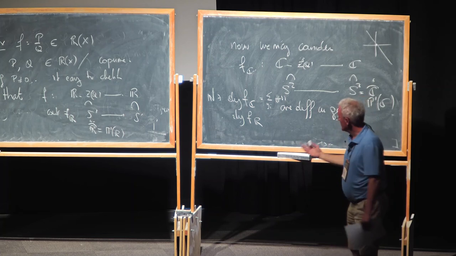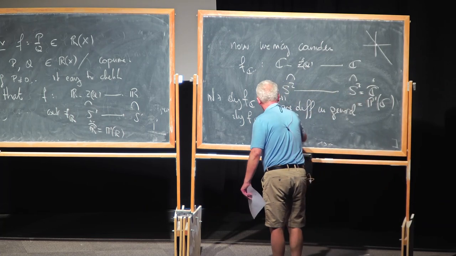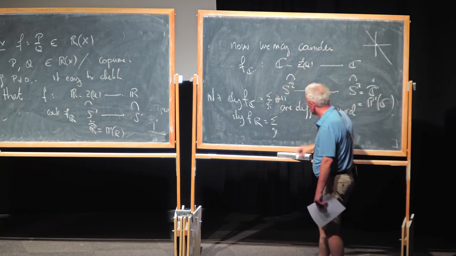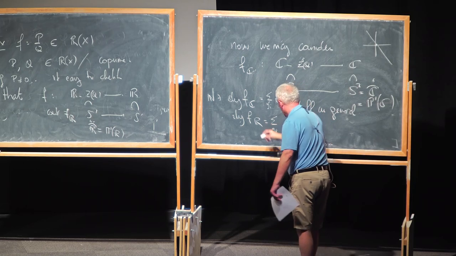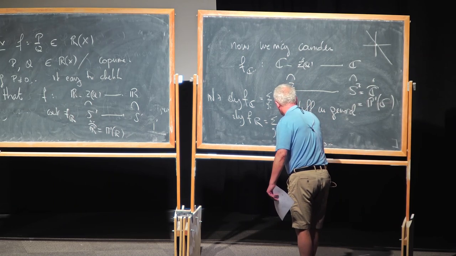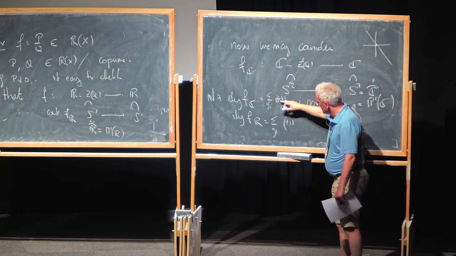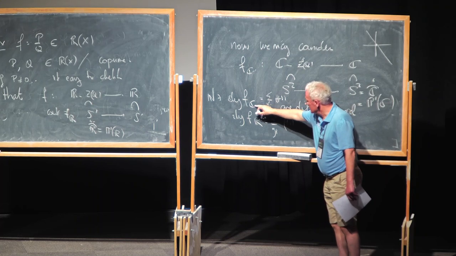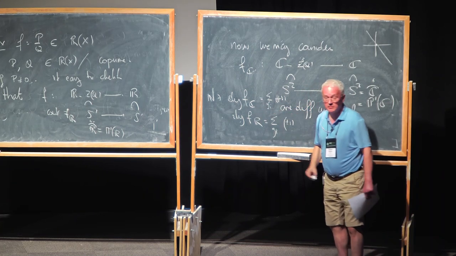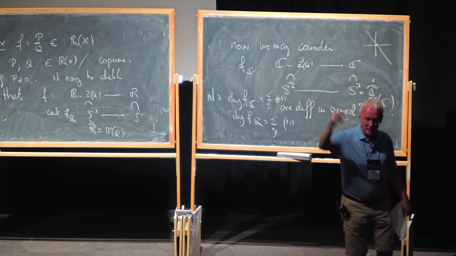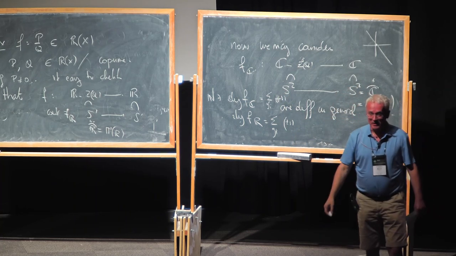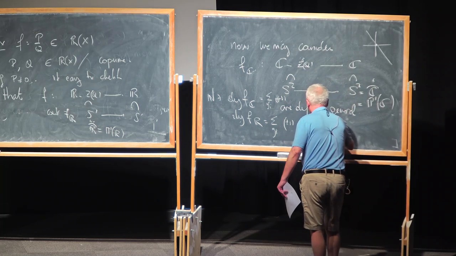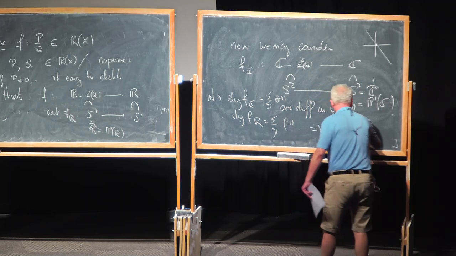But what you observe by doing this is that you have the preimages in R, with signs plus or minus one, and maybe more complex solutions. The difference is just a sign for the ones which are real. And if y' is a complex root which is not in R, they come two by two, because the map is real: if you have a complex root, you also have its conjugate, which is not real. So what you see, in fact, is that these numbers are always congruent modulo two. So the difference is divisible by two.